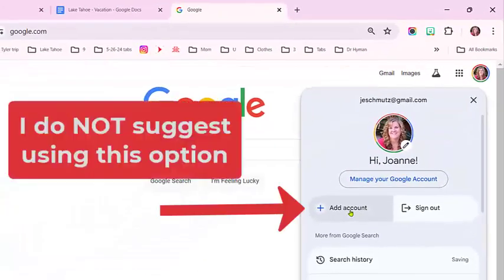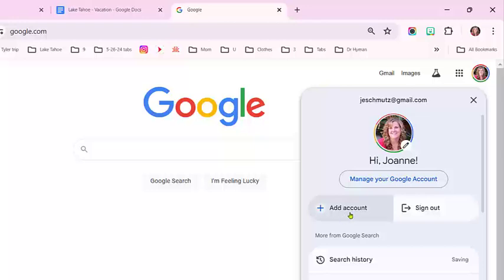It would make sense that this is where you should add an account. However, I do not suggest adding your accounts this way. When you do this option, you will end up mixing your favorites together, your open tabs, your Chrome extensions stay the same, your themes. I've seen passwords shared between accounts that way, which can be quite scary, especially with a roommate or something. Also, people will sometimes tend to get the Google Drives confused because they're opening up a file and they're actually logged into the wrong account or saving it into the wrong account.